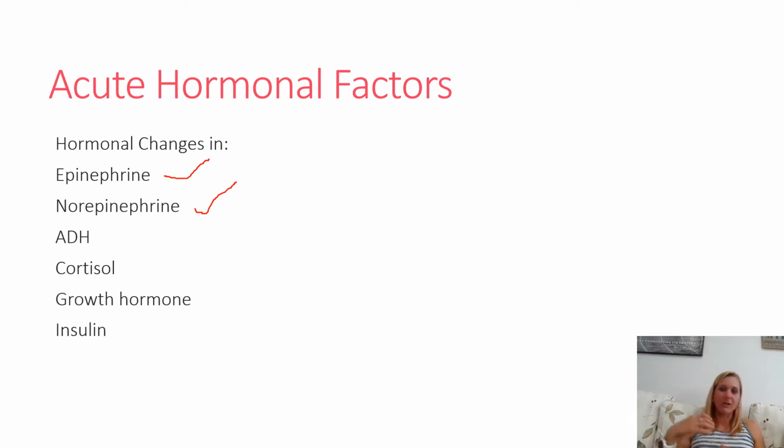They're going to increase heart rate. They're going to increase stroke volume. They're going to increase vasodilation of the arteries that lead to the muscles. They're going to vasoconstrict the arteries that lead to the gut. They're going to cause bronchodilation in the respiratory tubes. So they're going to do all these different things to help us be more efficient during the exercise bout. And the end takeaway from this is they're really all encompassing. They're going to have an effect on the entire body.